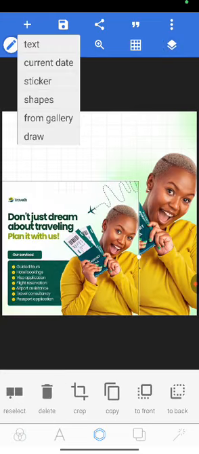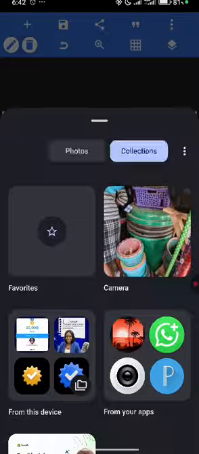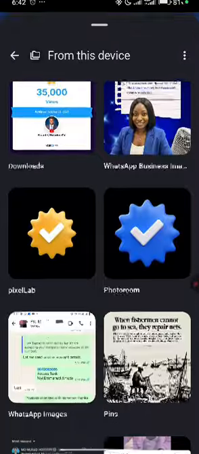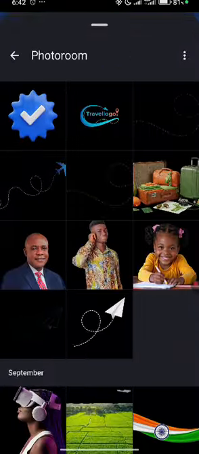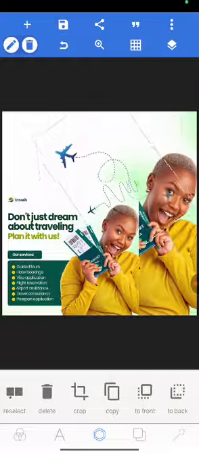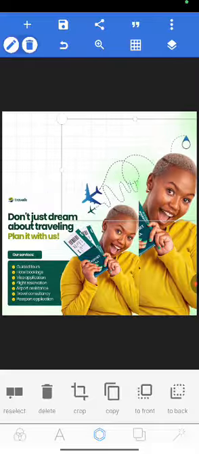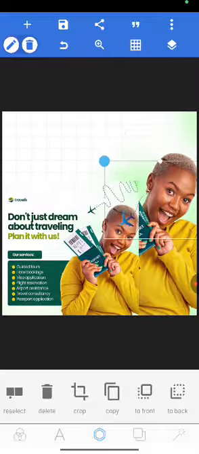Then we'll bring in, okay. So go back to Photoroom. Let's see how we can make use of this. So we'll just do this size.